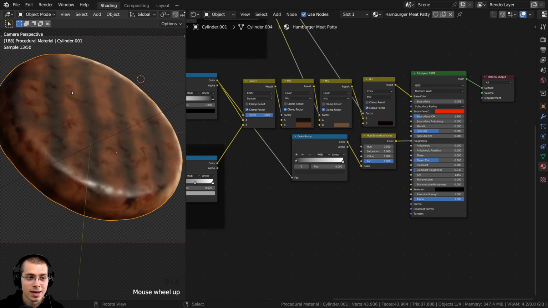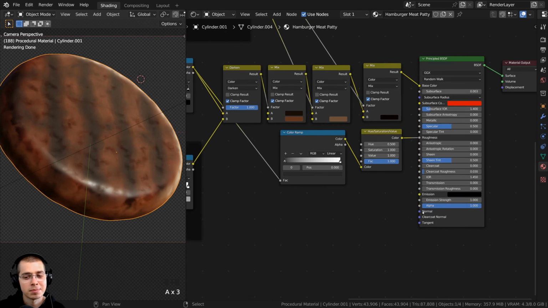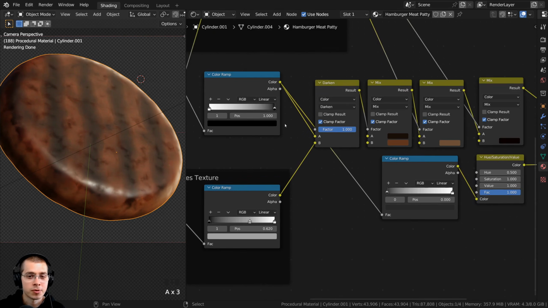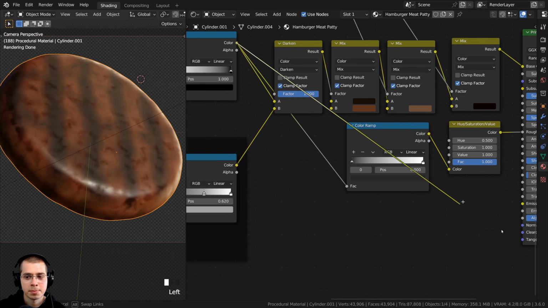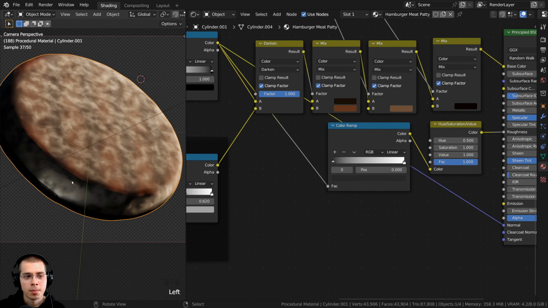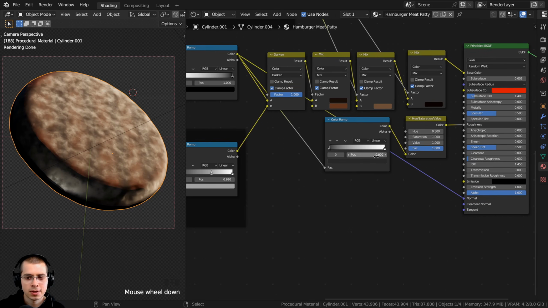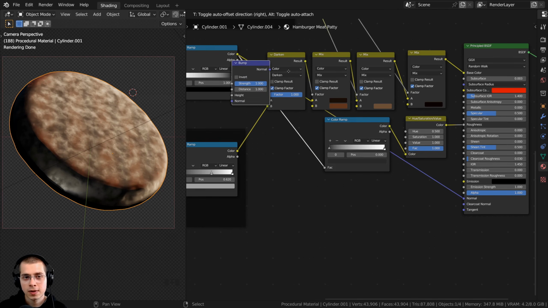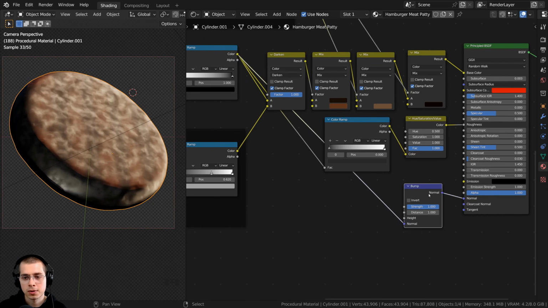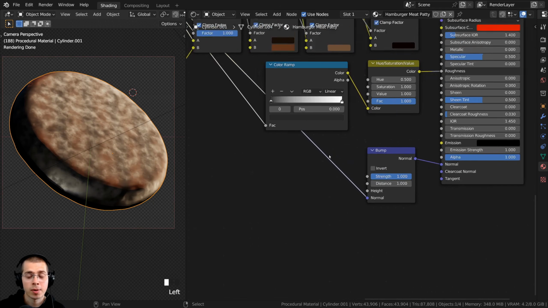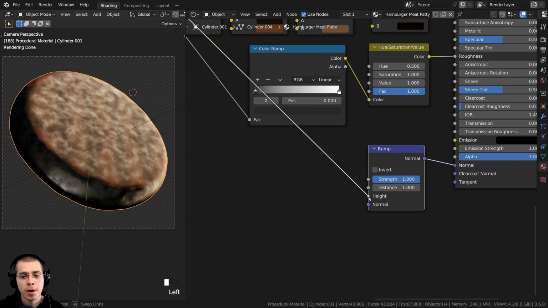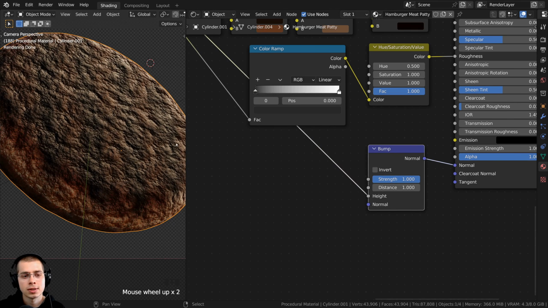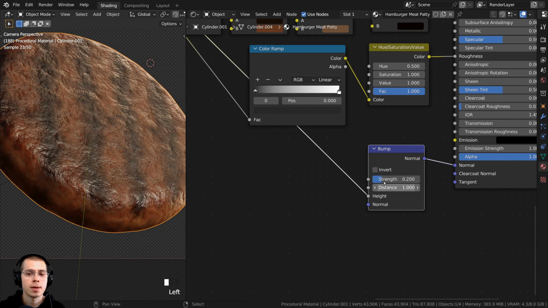So this hamburger patty is not very bumpy, so let's add some data into the normal to give it some bump. So I'm first going to take this color ramp color and let's pull out a wire and put this into the normal, but then we need to convert this to normal data because there's some weird shading issues. So I'll press Shift A and I'll go to the search, and I'm going to search for the bump node, and let's put the bump node here before it goes into the normal. And then we actually want the color ramp color to be going into the height value of the bump, and that way it'll convert it to normal data so you can see it is very bumpy. And it is a bit too bumpy, so I'll just turn the strength down to like a 0.2.